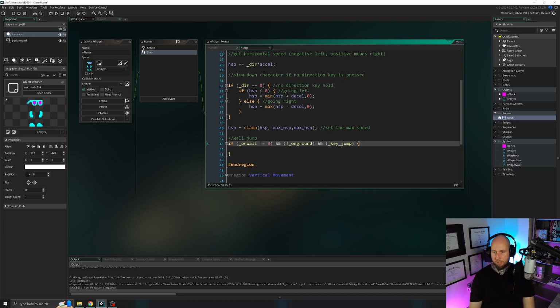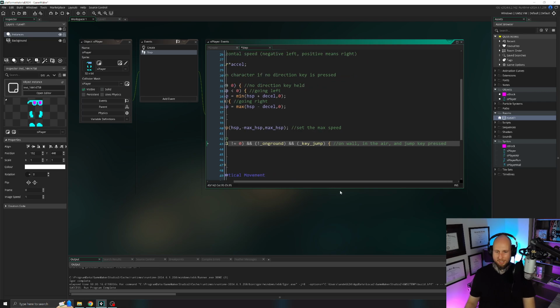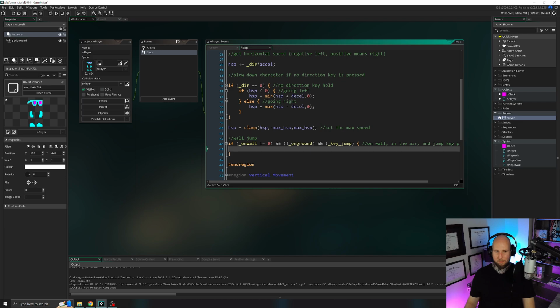So this means, I'm going to write a new comment: on wall, in the air, and jump key pressed. New comment: change HSP to be opposite the wall, jump away from the wall.